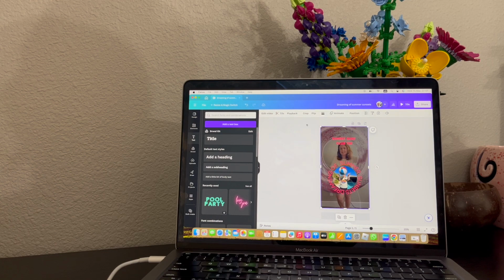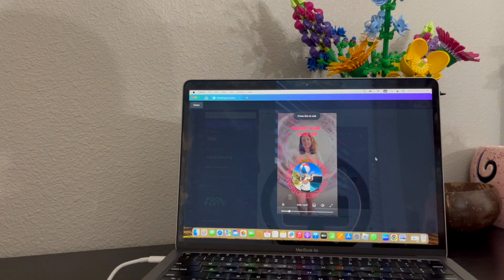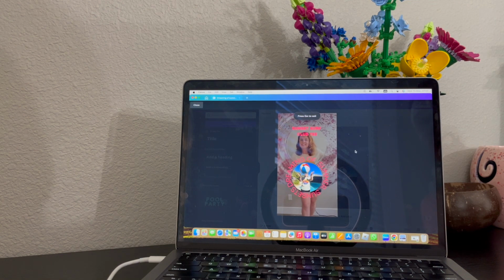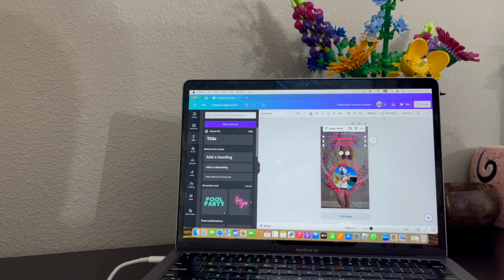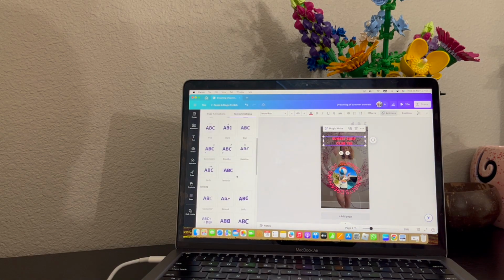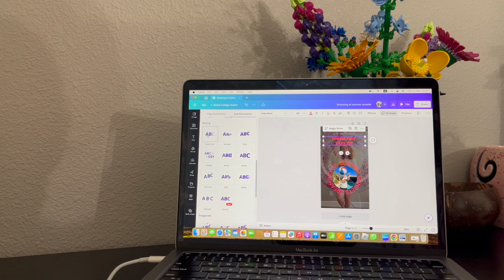It's probably good. Preview it. Now I'm looking at it, I want something to happen with this text. So we will animate that, and I will use the typewriter feature.